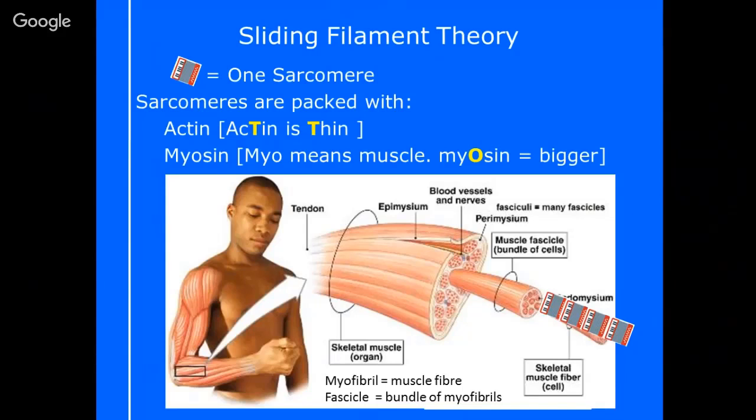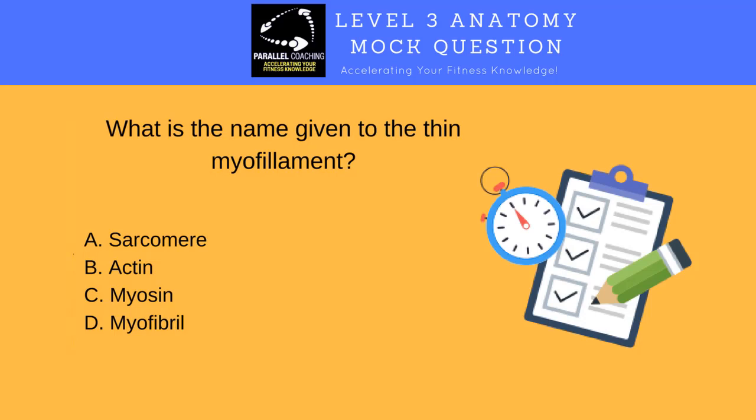So essentially what you need to know is that a sarcomere is the actin and myosin, and that's where the contractile proteins are. That's what's allowing the contraction to happen, and they need to happen end on end to have a significant difference. So now you know everything you need to know about muscle contractions, and hopefully you feel like you have a good understanding. So let's test your knowledge with this mock question.